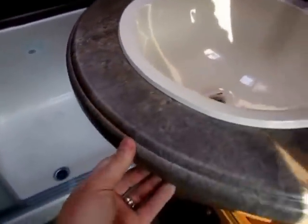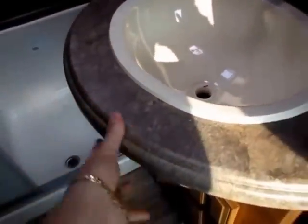The countertops in the bathroom here are all sealed edge, so if you splash water around the sink, you're not going to run the risk of swelling and destroying that stuff. I showed you how I can jump in here, but I'll also show you how a tall guy like me can stand up in this bathroom as well.